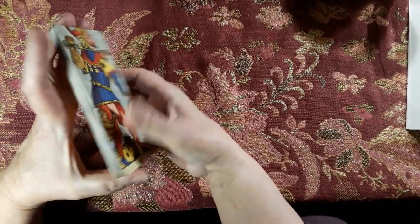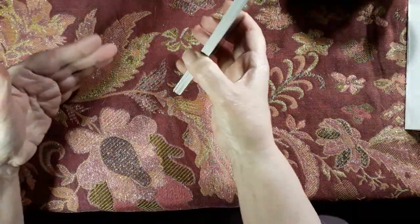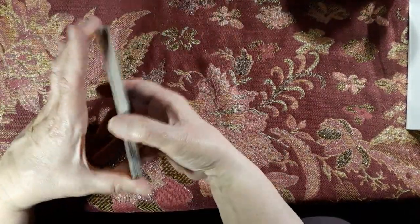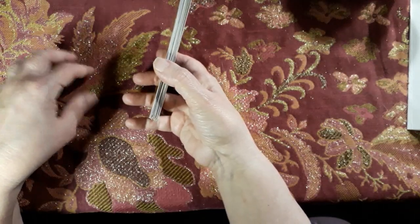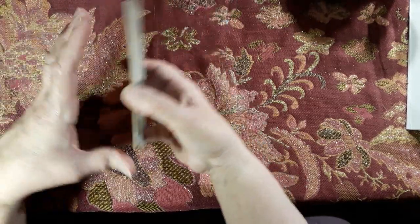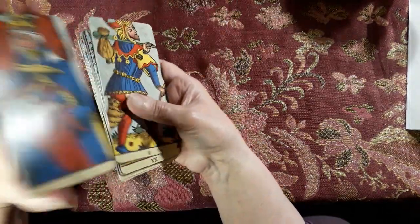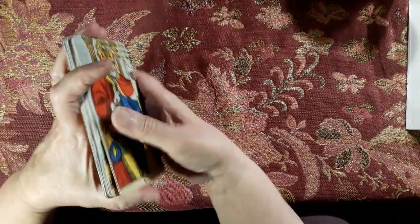I think the more you're in tune with your surroundings, and yet removed, it's an interesting thing you have to develop when you do readings. You have to be very attuned and at the same time be open to what may come up from your intuition or your observation or whatever.